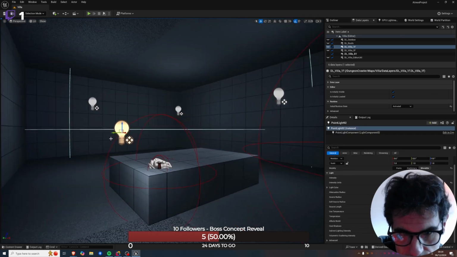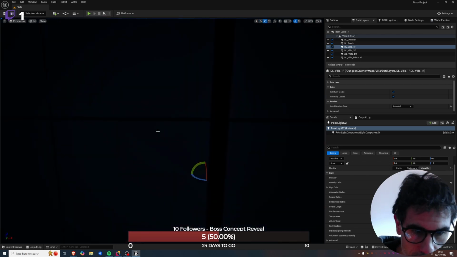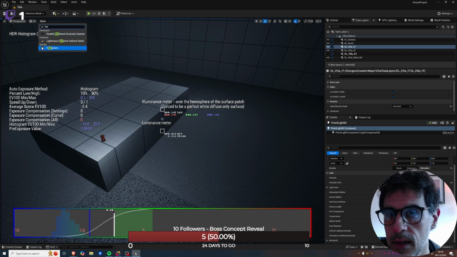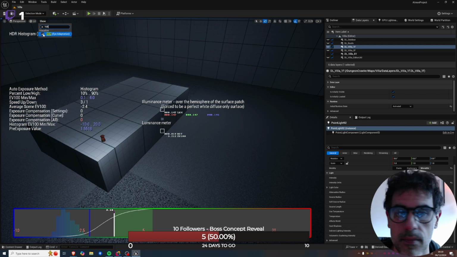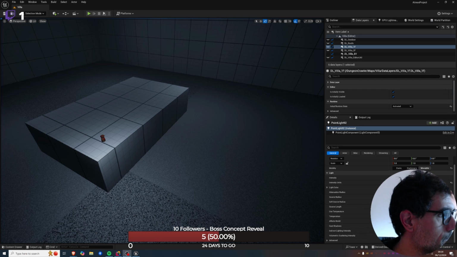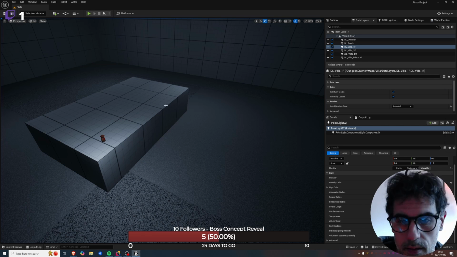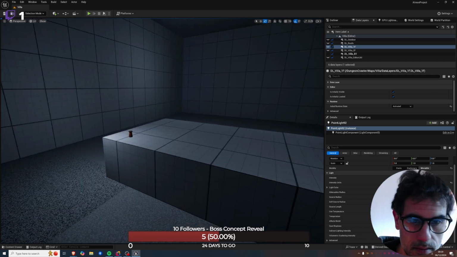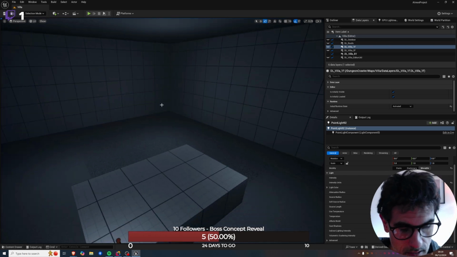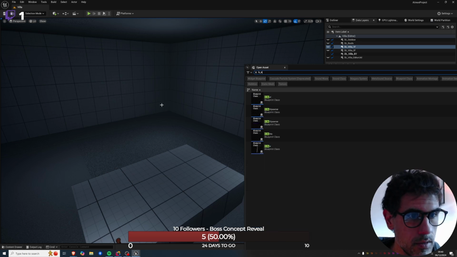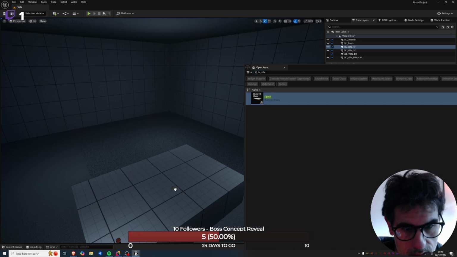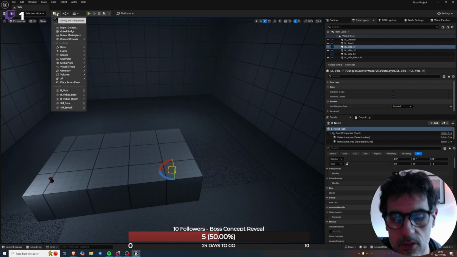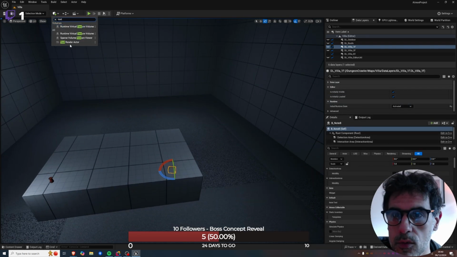Let's do it like that, with a bit of light on it. Let's disable this HDR thingy. Then we add the note, yes, just to remember that here we want a note. We add it there. I'm gonna move them around and dress this room, of course. That is not what we care about now.